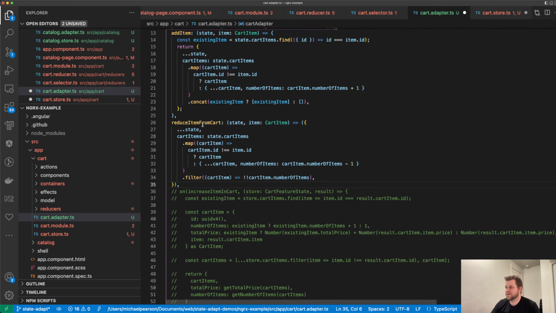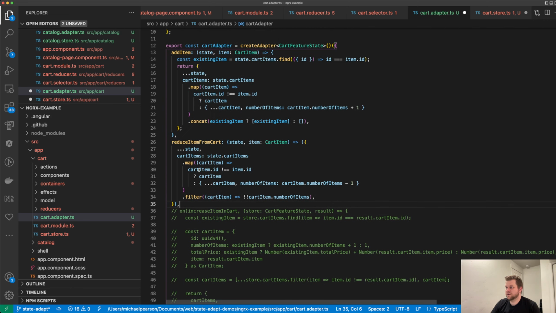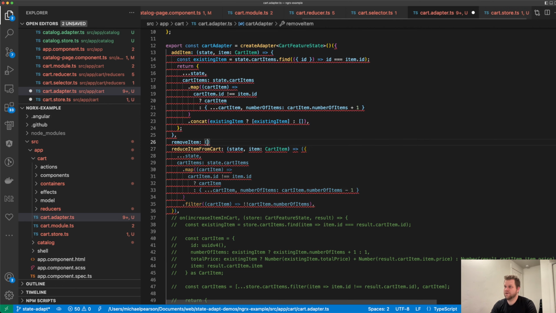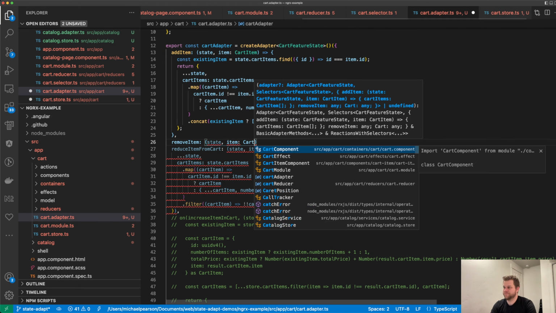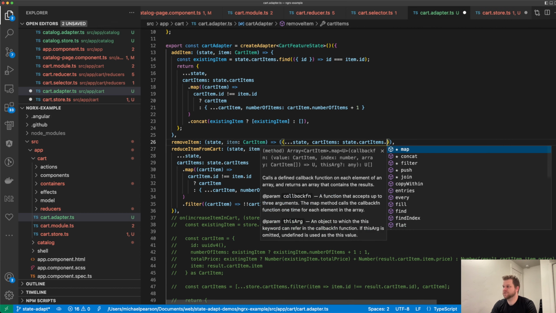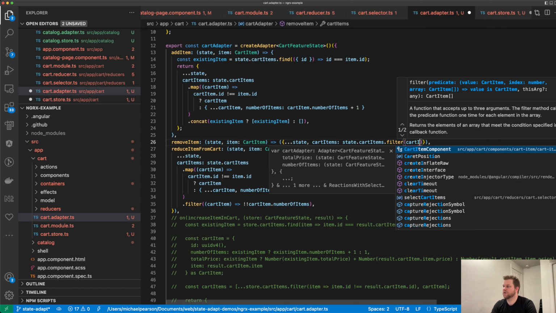Increase item in cart. I'm going to put remove item here. It's because it's similar, but cart items, state.cartItems.filter. Cart item.